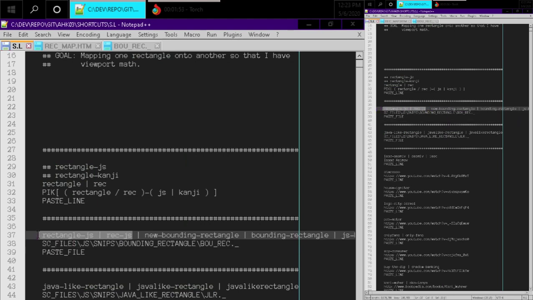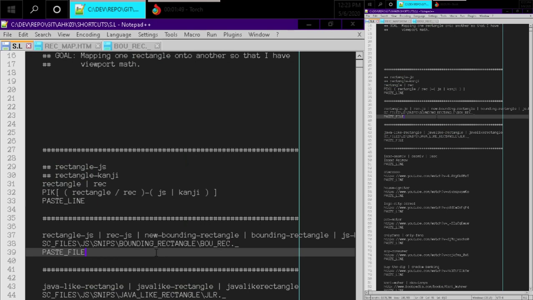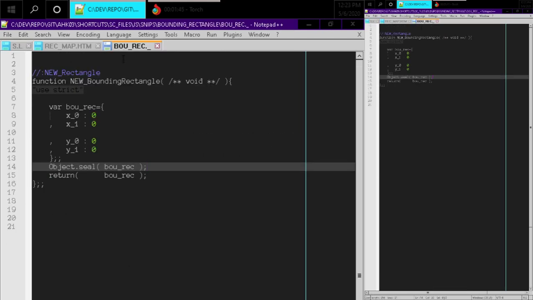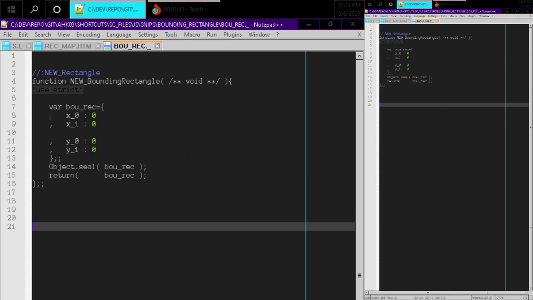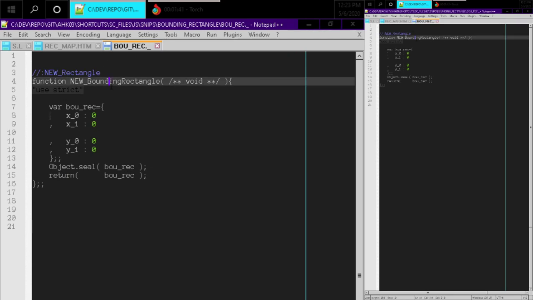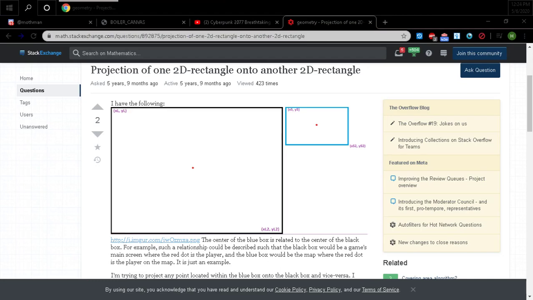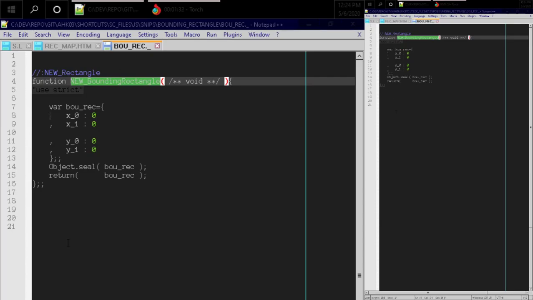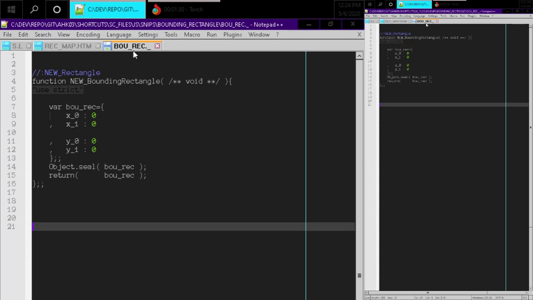So both of these are now going to get that snippet for the bounding rectangle. So if I ever need to reference that later, I have it right at my fingertips. I am probably going to come back to using this bounding rectangle because I do need it in the calculations for this problem. But right now, I don't need it.